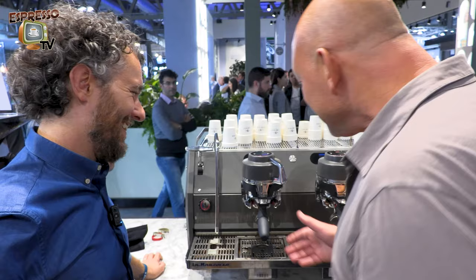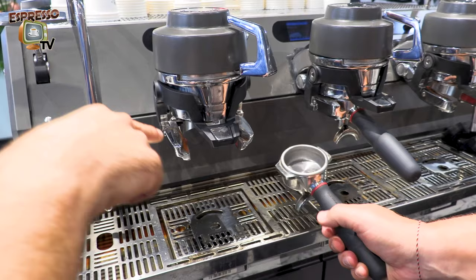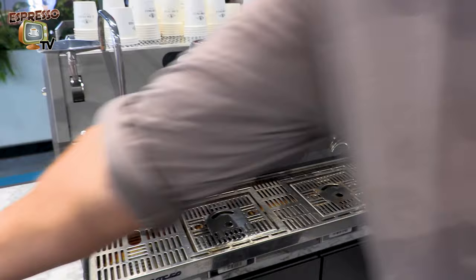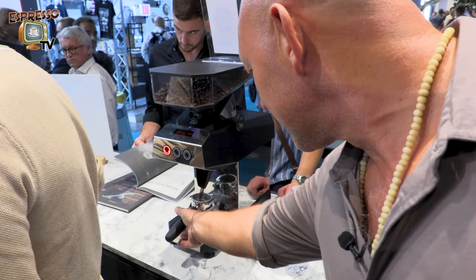So step number one is here: remove the filter holder. The threading plus flush and water cleaning, as on the KB90. The same. Now step number two, cleaning. Step number three, grinding. That's it. Wow, super smooth.